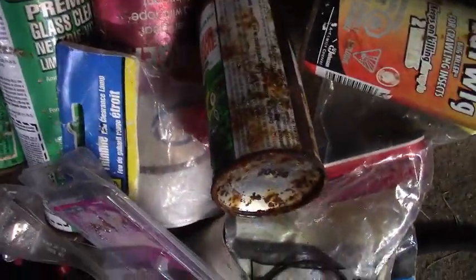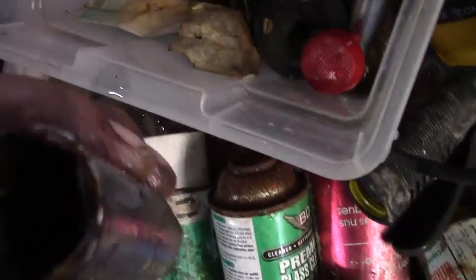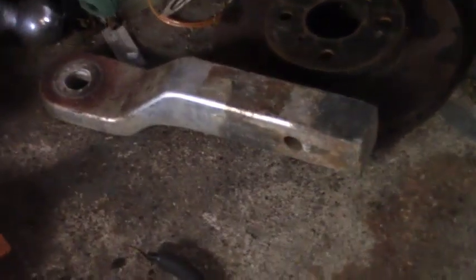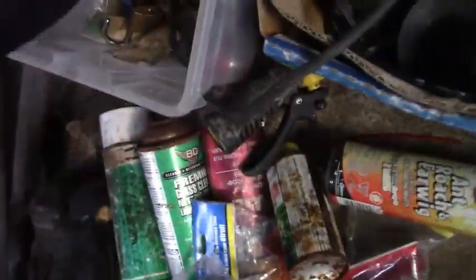Another brand new trailer light in the package. A bunch of garbage. Chrome, old Turtle Wax chrome polish, spray gun, or sprayer, which was nice to have, some old Motomaster Dry and Go, peroxide, well, what do you use that for, brand new lenses, one in the package, and a bunch of other little odds and sods in there, as you can see, spark plug socket, forgot about that, that's the bigger one though, I need a smaller one. Another hitch lock for my hitch, which I also got at this same place. That's the hitch that they had there. I don't think it was for me, but they were throwing it out, so I took it.